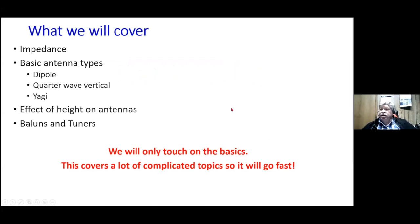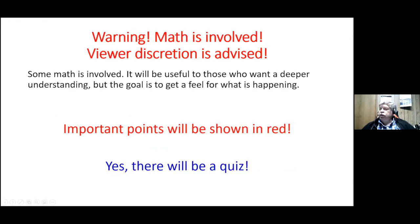I started doing this, and I really realized this is kind of a lot to be covered. I was going to talk about transmission lines, and there's no way I can do that in this talk. I gave a talk on transmission lines probably 15, 20 years ago at the club. I actually came across it not that long ago; it was the transparency overhead projector type, the clear ones. So we'll have to get that updated and maybe do that later this fall if there's an opening. So let's get moving here.